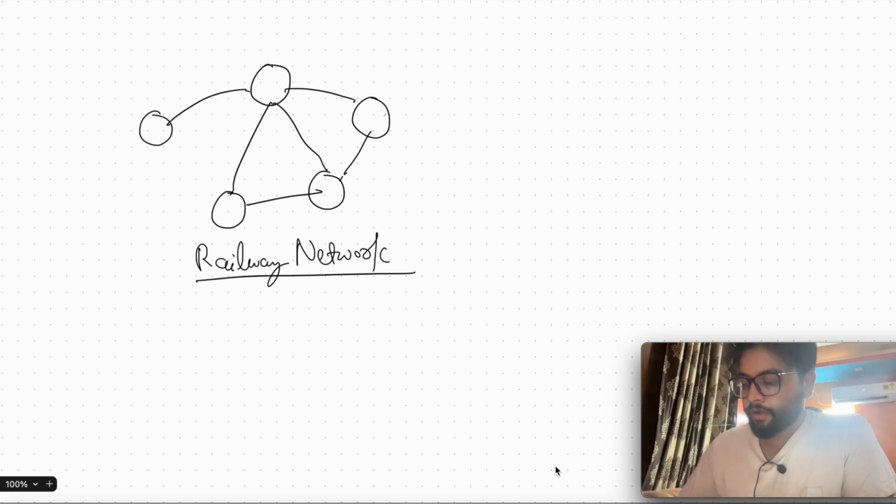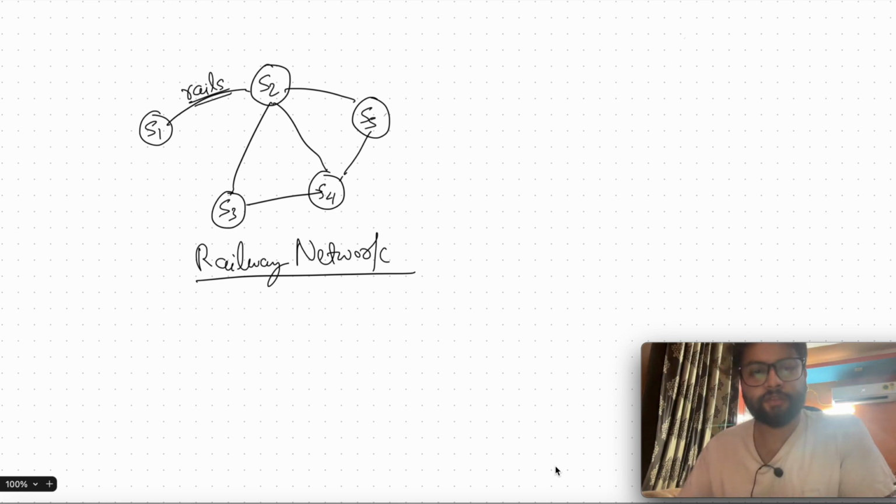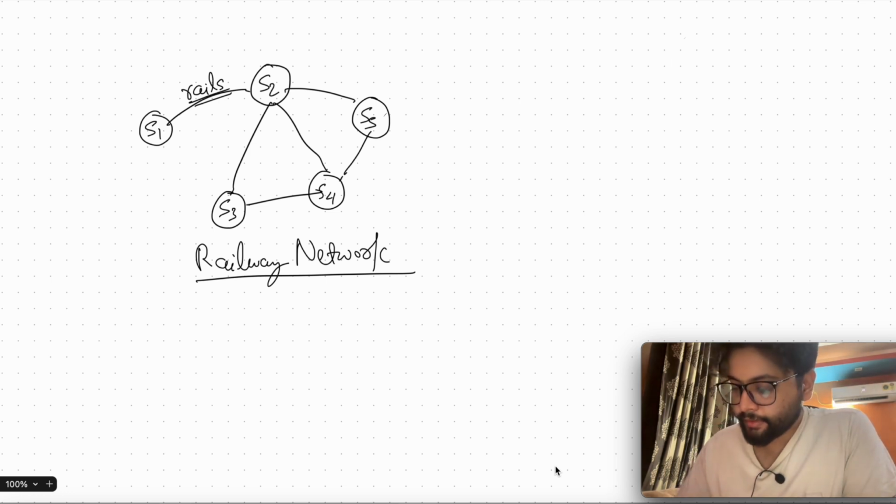network. Now within this railway network there are multiple stations, so we can mark this as S1, S2, S3, S4 and S5, and all of them are connected to each other through rails. So you can consider it as a very basic, very normal railway network where there are different stations within the network and they can be connected to each other through rails. So that is the problem here. What we are trying to do is that every station can be marked. So these are called stations, right?